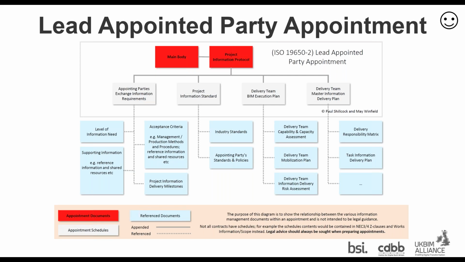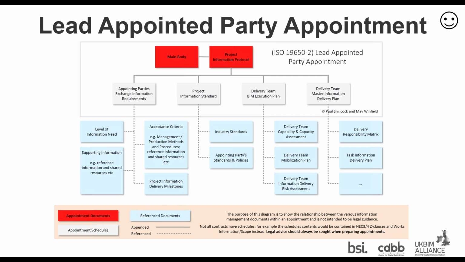Okay, so in terms of what you'd expect to see in an appointment under 19650, going back to our lead appointed parties, so someone being directly appointed by the client or appointing party. Obviously you've got your main body of the appointment. Next to it there's something called the Project Information Protocol, affectionately previously known as the BIM Protocol.